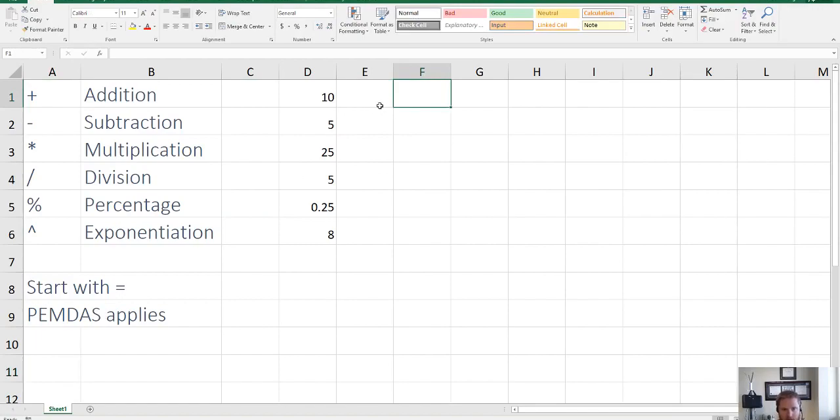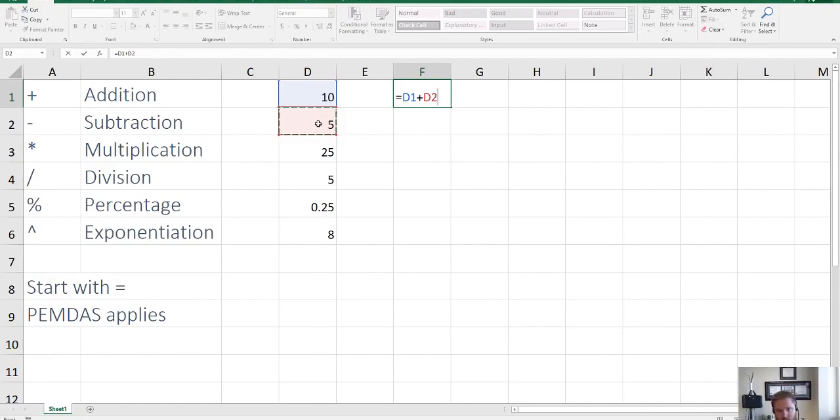Right here, I'm going to do an addition and a subtraction and a multiplication. So we'll start with the equal sign, and let's say I do 10 and 5. Notice this time I'm referencing the cells rather than typing the numbers in. Because you're writing a mathematical operator in Excel, you can also reference cells. So I start with the equal sign, and then I click on the 10, and that's going to give me cell D1. Then I'll do plus, and I'll click 5 right here, which is D2. So that's 10 plus 5, and that equals 15.